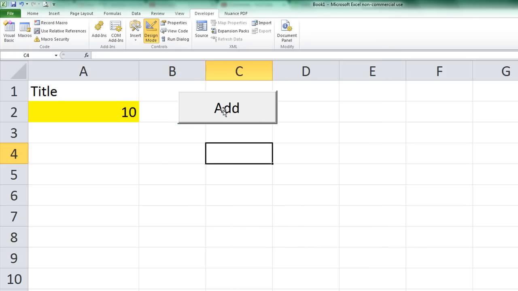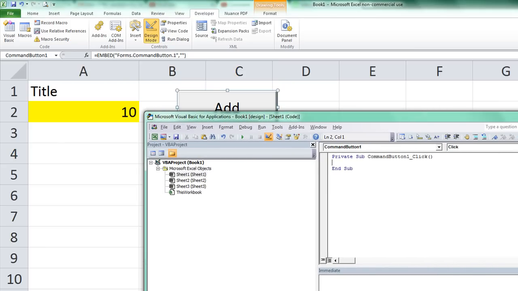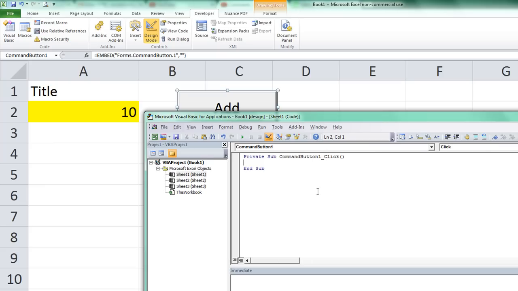Now, because it's an ActiveX control, we can double-click on it and immediately start coding on that button. Let's open up a dialog box called an input box. We don't necessarily have to give this command button a name. We're going to have an input box bring a value that the user types into a variable. Let's give it the variable myvar. Myvar equals InputBox, and when you put your parentheses, it gives you the prompt. The first prompt is going to be "Enter your number".